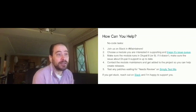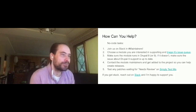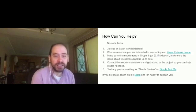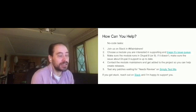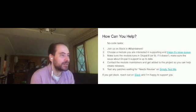And if you want to get directly involved in picking up an old module, we have a project page on Drupal.org for the Maintainer Initiative project, and we use the issue queue to keep track of modules that we have access to. I've got a spreadsheet with open to-dos, where there are completely working Drupal 8 patches or Drupal 9 patches ready to go, sitting there in the issue queue as a completed patch, and it just needs someone to apply that patch to the code and do a push and a release. So if you can run a patch command and do a git push, you can actually finish the work of getting Drupal 7 modules to Drupal 9.